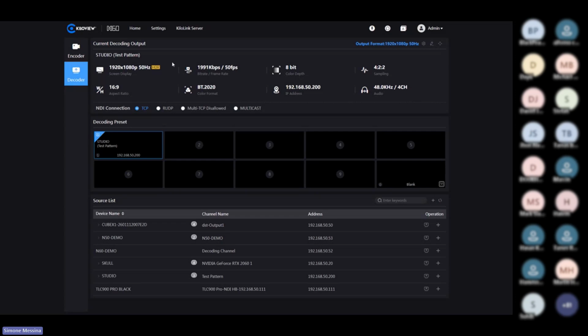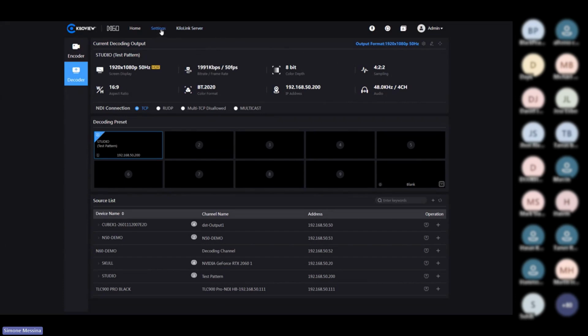So basically speaking, between the N50 and N60, you are now able to do a direct HDR422 transcoding, which is really cool, especially quality-wise. Whenever you are broadcasting very important content, you can still have HDR with the BT.2020 color format.